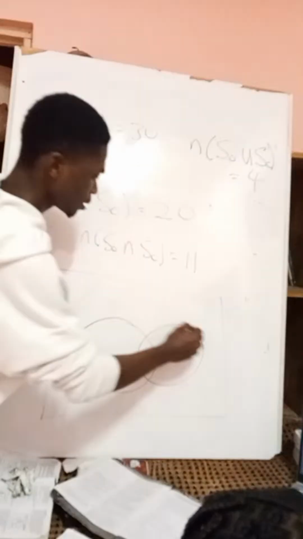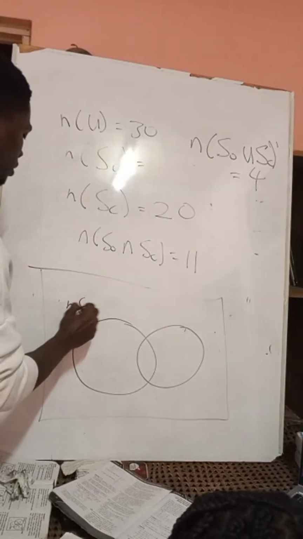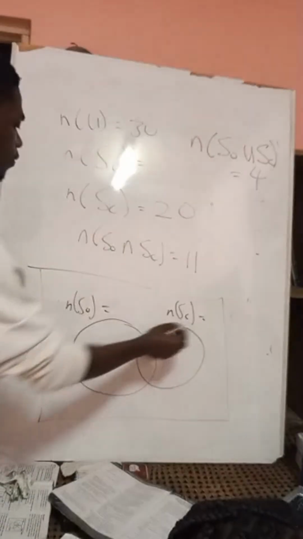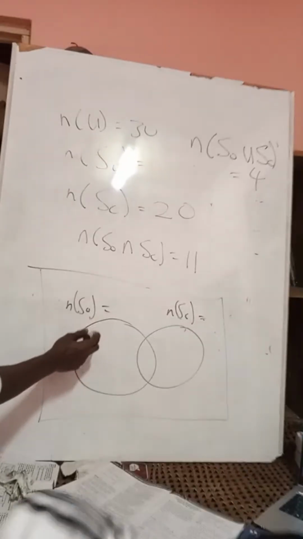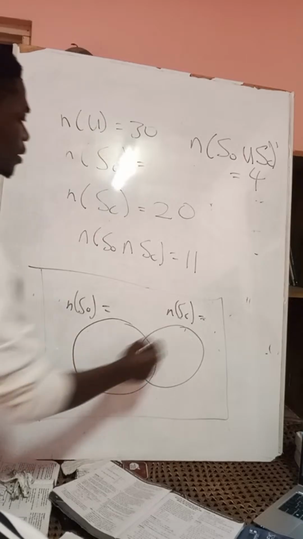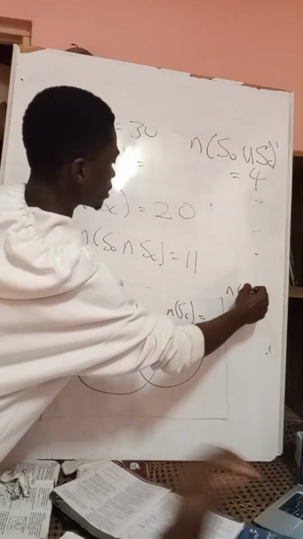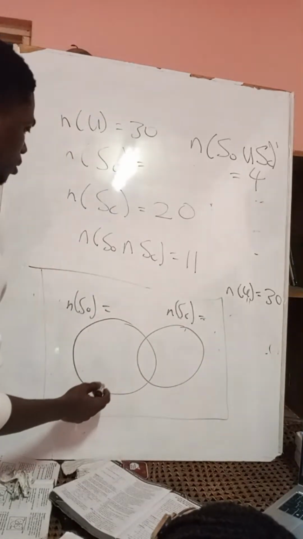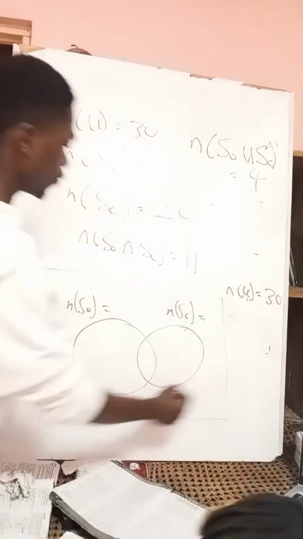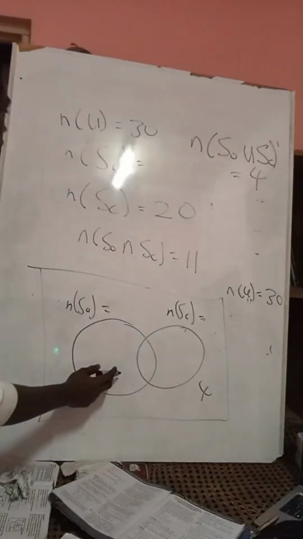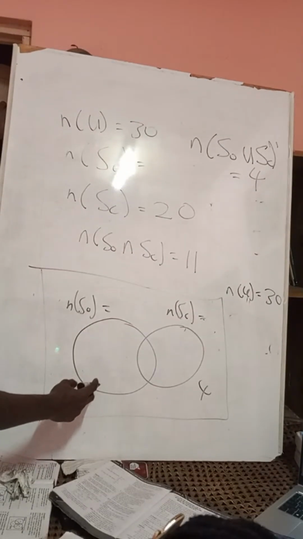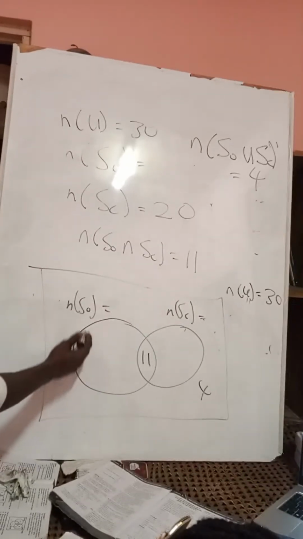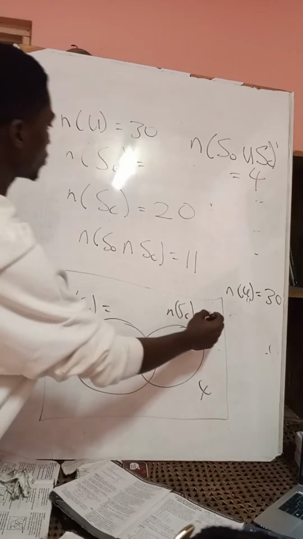This one set, this another set. So for social studies, what is the number of SO? Solve it out fast. The number of social we're not given, but we're given the union. So the number of U is 30. Then the fourth region is 4, which is none. Then the intersection is 11.